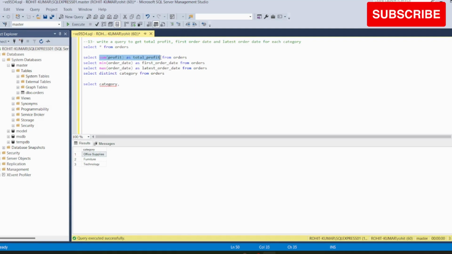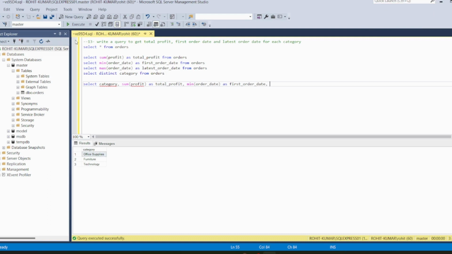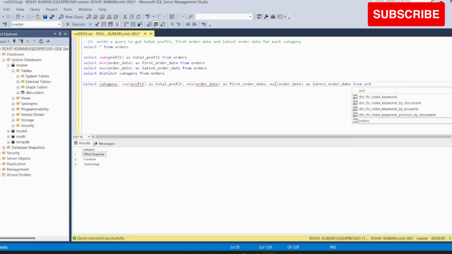After category, we will copy and paste the things we found above: the sum, the total profit, then first order date, latest order date. We will select these things and paste them here, and then we will write from orders table.